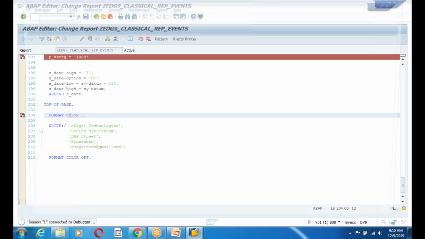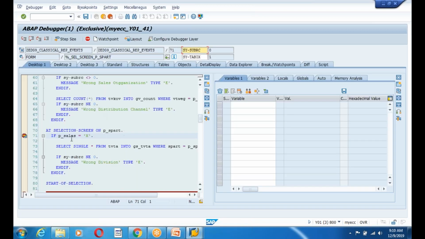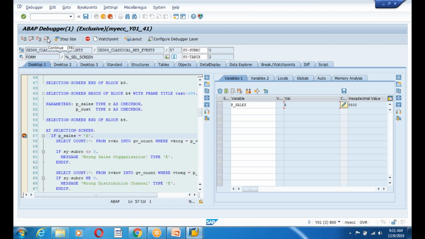Execute, select, execute. See, initially the value is not set. I execute again, and when it comes to here, it is setting the value. The selected value is set to the p_sales field.